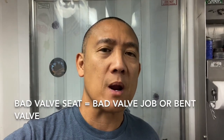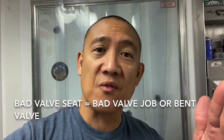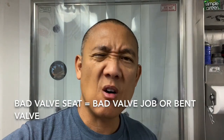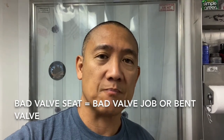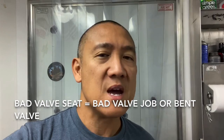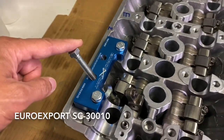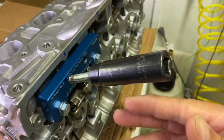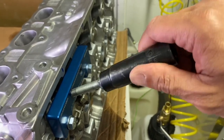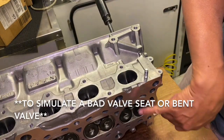You've seen what good sealing valves look like on my test tool. Now I'm going to simulate what a bad valve looks like — what a bad valve seal looks like. What that means is there is air leaking through the valve so it won't hold vacuum anymore. It'll hold a little bit of vacuum, but the more you open that valve, the less vacuum it will hold. I'm going to take one of the tools I've used before — it's a Euro export tool and it is a spring compressor. Here we have a 14-millimeter socket, and I'm just using this to rotate it by hand. Let's go to the other side and look at the valve. To simulate that the valve seal is not good, I opened the valve a little bit.